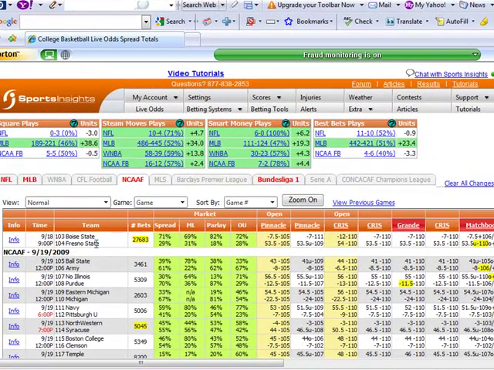So what you can do here, as you can see, we've got our market, our bet percentages. Most of the action here on the spread and the money line is on Boise State, the road favorite. You got your parlay information here, totals, and then we got our lines from most of the well-respected offshore casinos. And you also see that we have opening numbers.